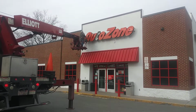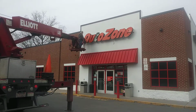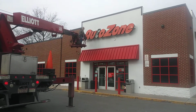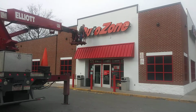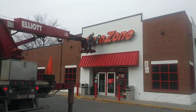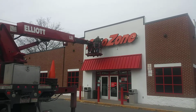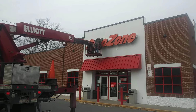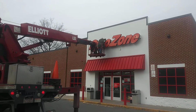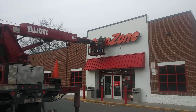Just by him being up in the air, he's going to make more money doing that than if he was doing the same thing on the ground. If he was on the ground, he'd probably get one rate, but working up there is definitely a different rate. Because now he's got his hydraulic license, his hoisting license, and he probably has his rigging license as well, or endorsement.